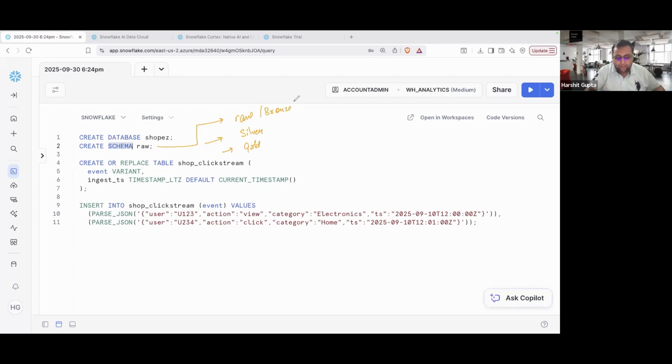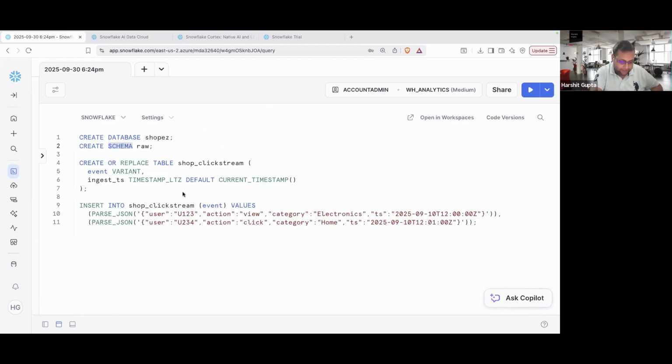So you can actually implement the medallion architecture where your raw data is at bronze, processed data at silver, and aggregated data at the gold schema. With the schemas, you'd be able to segregate your tables into three different categories. So that would also be possible.